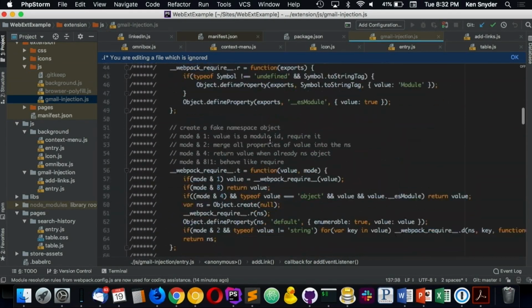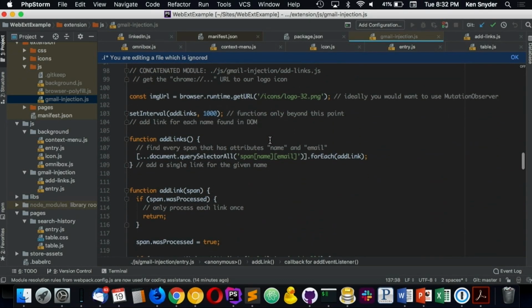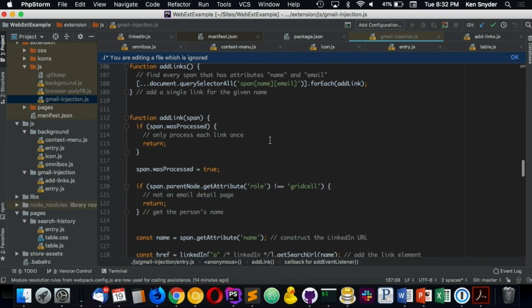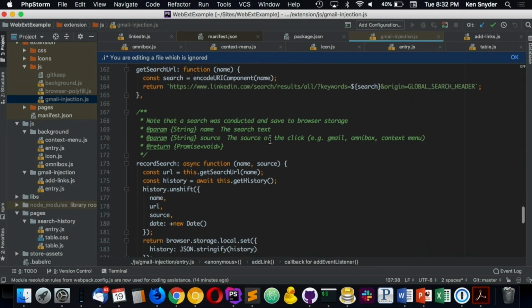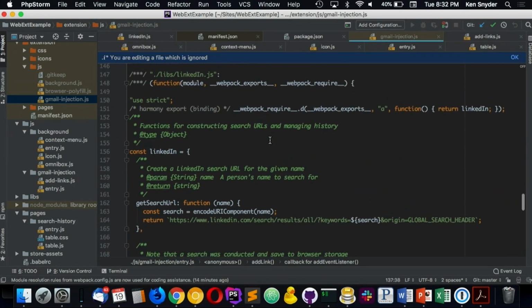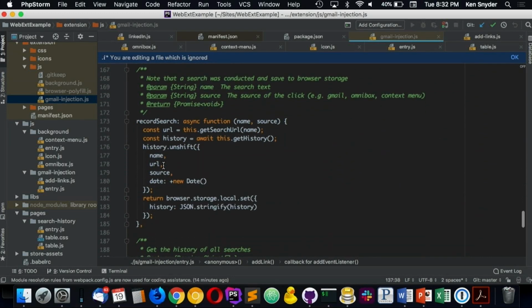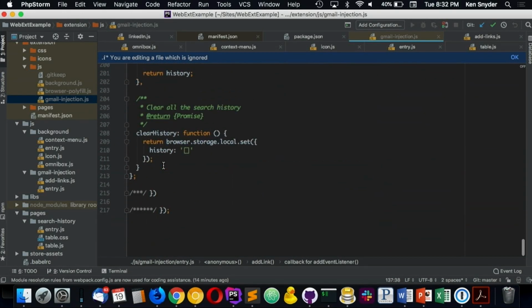I mean, you can see this Webpack stuff before, but this is really similar to the code that we wrote. So it's got class names, for example, or const, and it's nice.